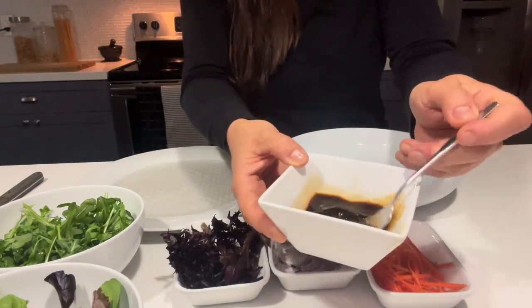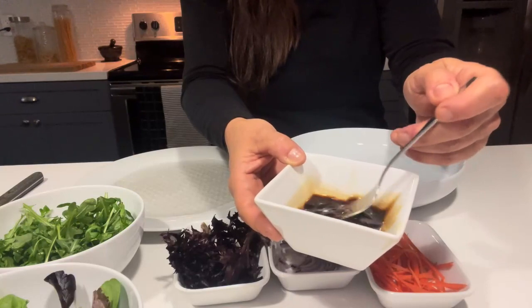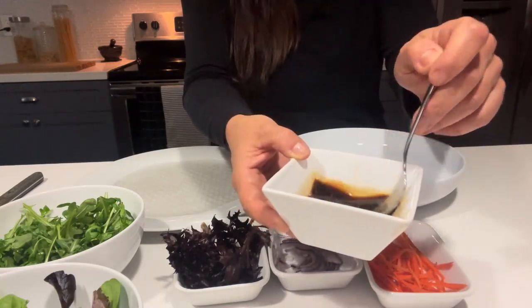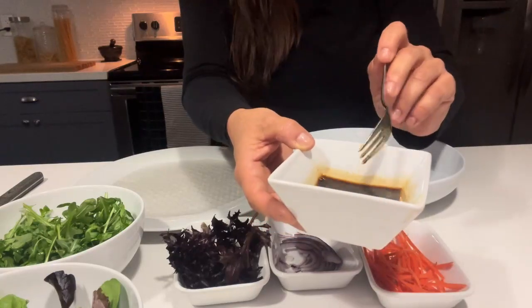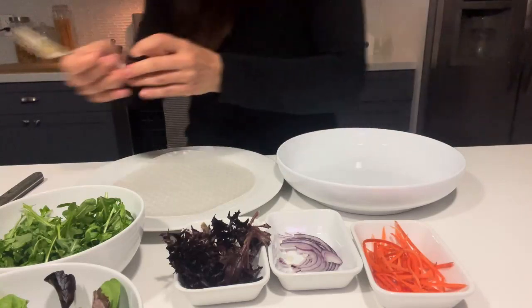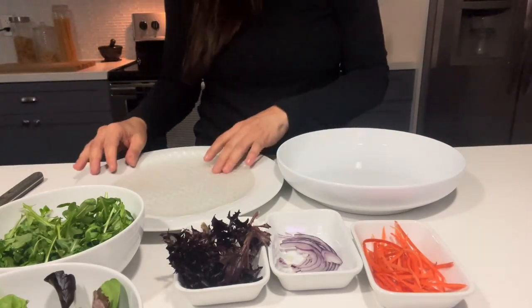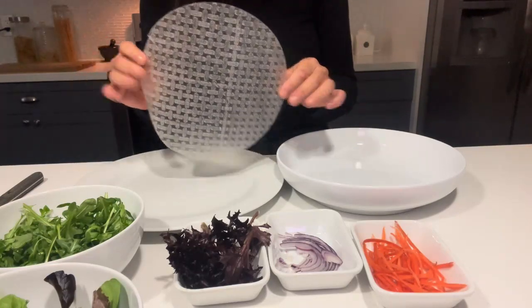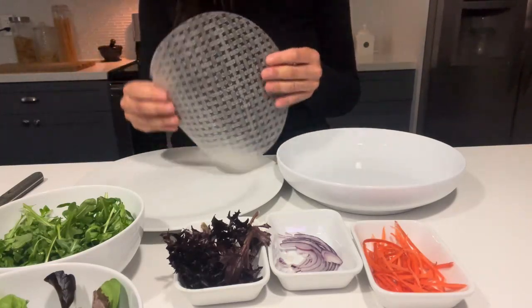And next, I'm using the rice paper. If you never worked with rice paper before, it feels like plastic. It's pretty stiff. And in order to get it soft, to be able to roll it up and eat, you have to soak it in water, ideally in warm water. So use a plate or a bowl that has approximately the size of your rice paper to make it easy.